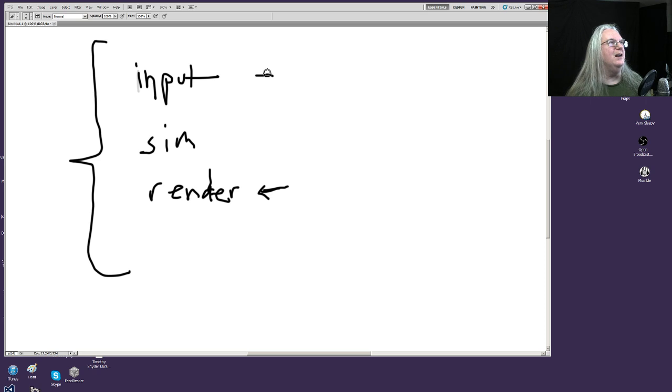Input, I've never done it, but I know Quake or something like that would input multiple times per game frame just to make sure they didn't miss events. I don't know how they fit that into the sim. But in a typical classic single-threaded game, the sim would run in between the input and renderer. So if the renderer frame rate was inconsistent, the sim would have to handle an inconsistent frame rate.